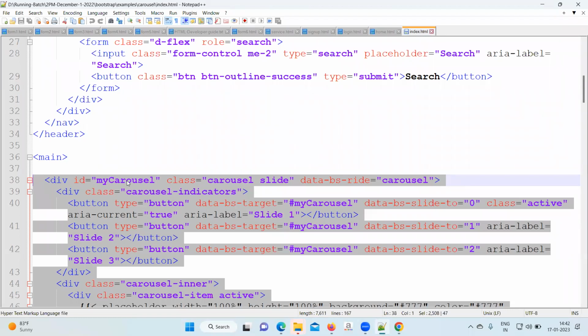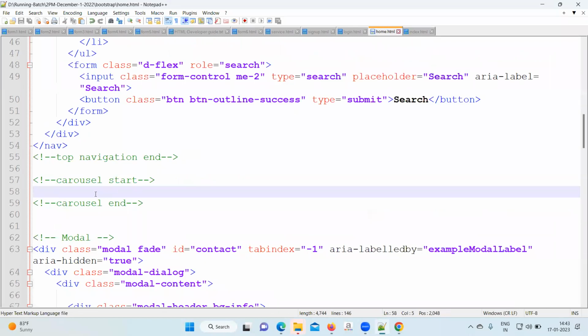After that, come again to the home.html file where we have written banner start, banner end. We can paste in that block.